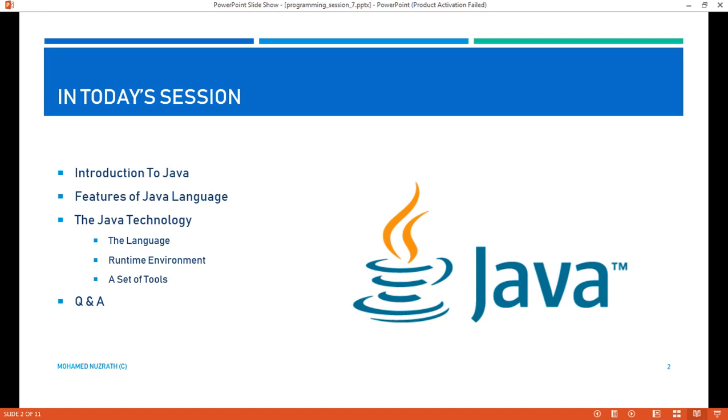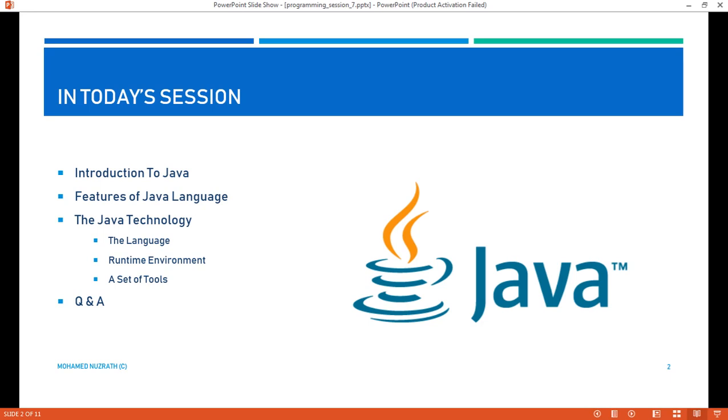So we will basically be talking about the programming language itself, what we mean by the runtime environment or virtual machine, where to get it, how to download it, and why we need a virtual machine or a runtime environment. Finally, it is a set of tools, and we're going to see what tools we're going to use and where they are situated in your computer, and so on and so forth. The latter part of the program, as usual, will be the question and answering section.